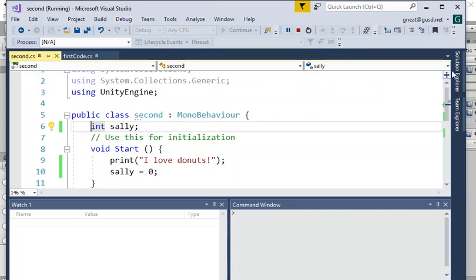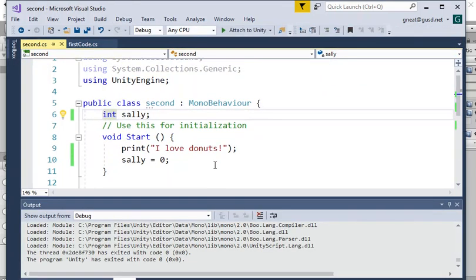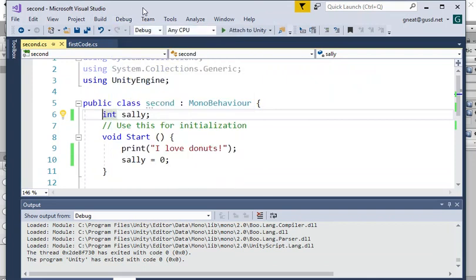I think my debug is running, and I want to stop it. So, stop debugging. Good. If you have trouble editing, there's a debug, at least in Visual Studio, and you stop the debug.